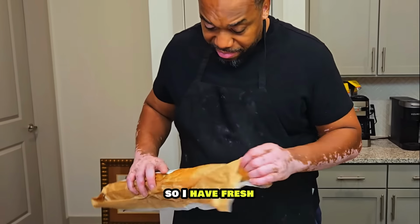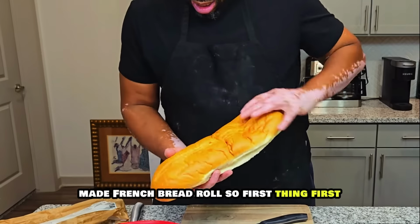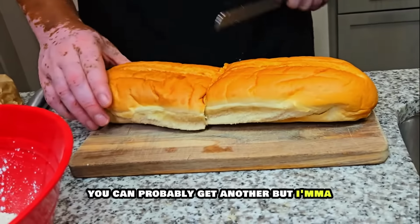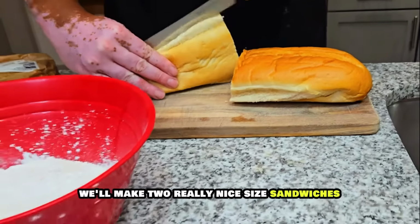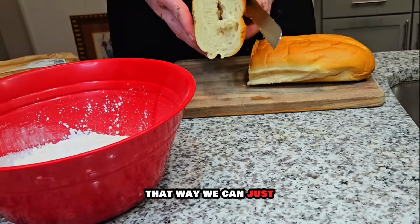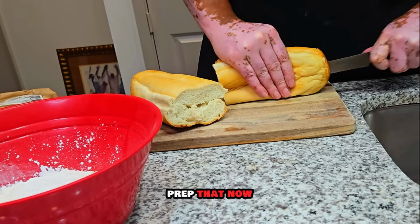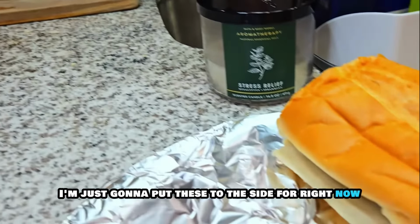So I have fresh made French bread roll. So first thing first, I'm just gonna cut that down in half. You could probably get another, but I'm gonna cut it down in half. We'll make two really nice size sandwiches. That way we can just prepare those. So I'm just gonna prep that now. And that's gonna be a nice sound. I'm just gonna put these to the side for right now, all right?